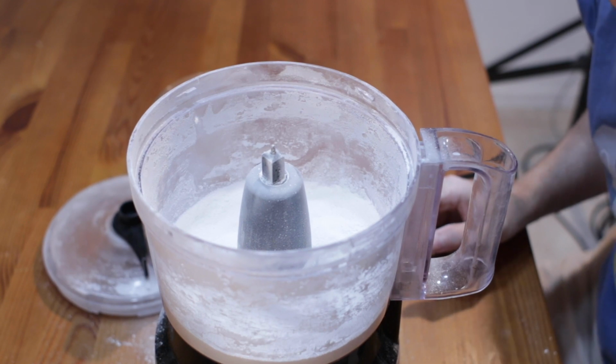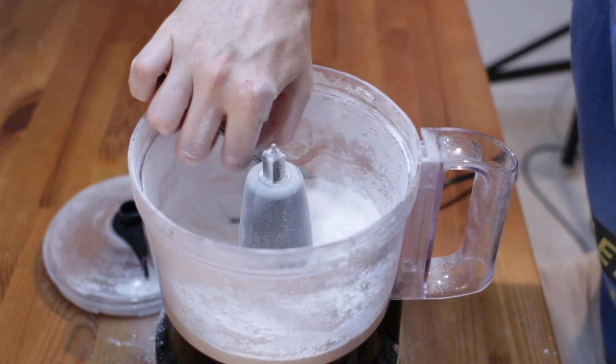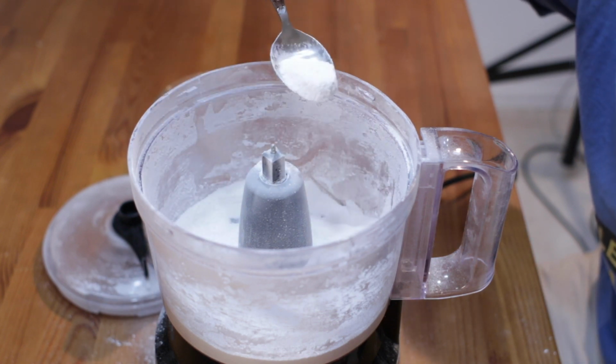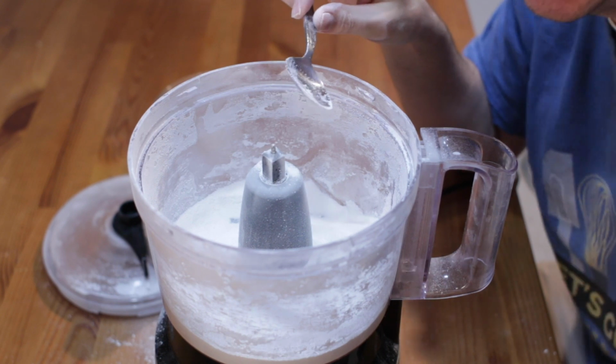And then after 4.5 to 5.5 minutes, you will be left with a nice powdered sugar that you can use for all of your powdered sugar needs. Pretty awesome. And that is how you make powdered sugar at home. Really easy to do. If I can do it, you can do it.